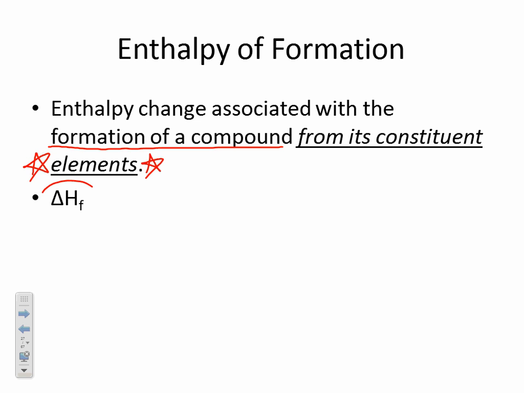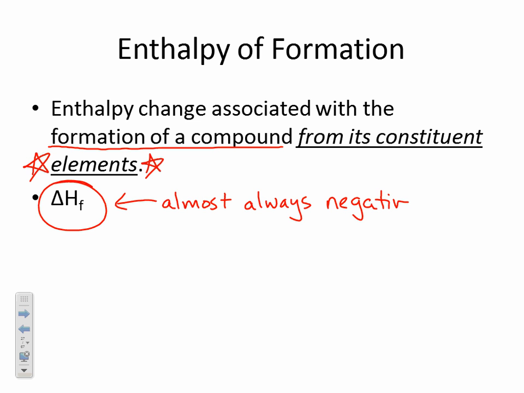We abbreviate it. We show the symbol as delta HF. F for formation. Go figure. The thing about delta HF is it's almost always negative. Not always, but almost always. Because, and you might remember this, if you're forming a compound, that means that you are creating a bond where there wasn't a bond there before. And the whole reason that atoms bond is to have a lower energy. That is what drives atoms to bond and to form compounds, because they are at a lower energy when they're bonded than when they're by themselves. So typically that means that they will be releasing energy in the process. So nearly all delta H's of formation are negative because the bonding process releases energy.